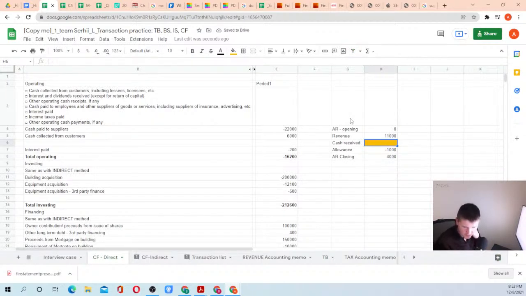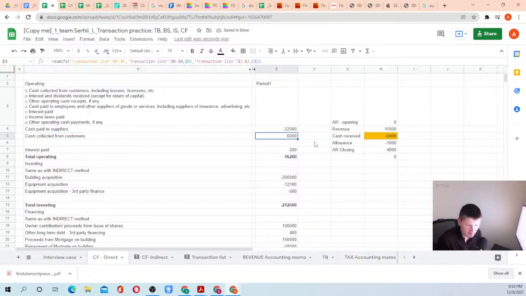So we need to select such cash receipt that will make that equation balance. So we have 10,000 here. So cash receipt is probably 6,000. So that way, let's do a check. Okay, everything checks out. Cash receipt 6,000, and as you can see, that is exactly what we have in the cash collected from customers. So that is a second way to check the entry.